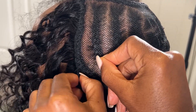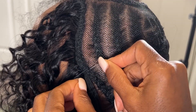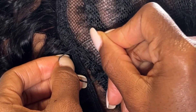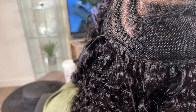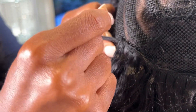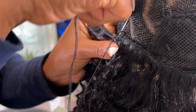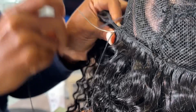Once you figure out what oil works for you, you can then begin to incorporate it into protective styling. She enjoys sew-ins now — you see how I'm stitching that weave? You stitch it in the front like that if you want to cover those edges. But when you incorporate the right oil with the right protective style, your hair will grow so fast and so long. You won't even be able to keep up with the new growth, and you will see that your hair strand literally begins to get thicker because your hair strand is literally regenerating — because you are providing the perfect amino acid content for your hair structure.